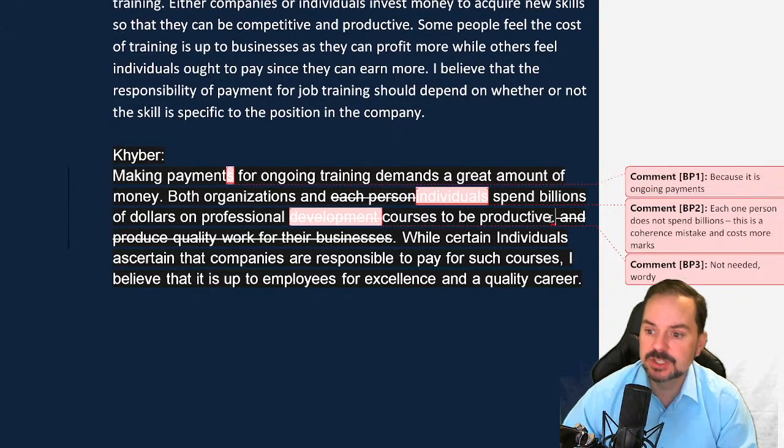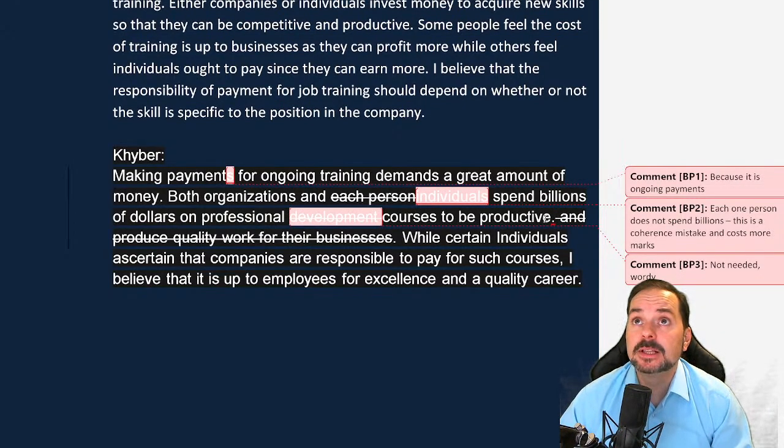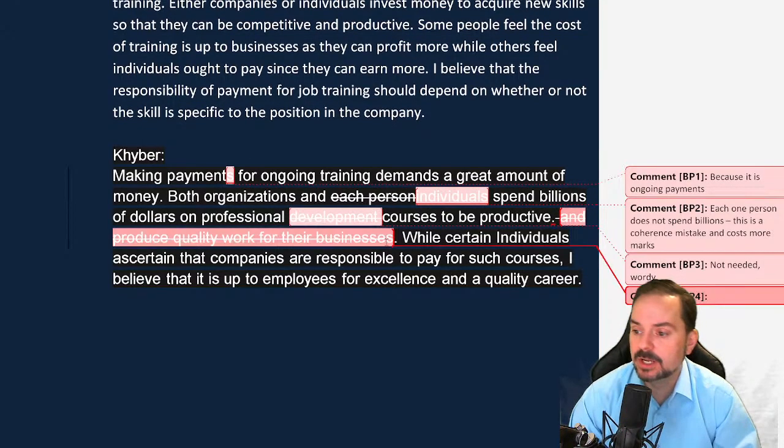Okay, we can finish the sentence here, and it basically does not, yeah, exactly, June. So very good, June. So June identified that just as I was correcting it. So June said, you don't need the productive and produce quality work. It's redundant. Exactly. So this is redundant and wordy. Redundant means it's just repetition of ideas, and it's wordy. Okay.